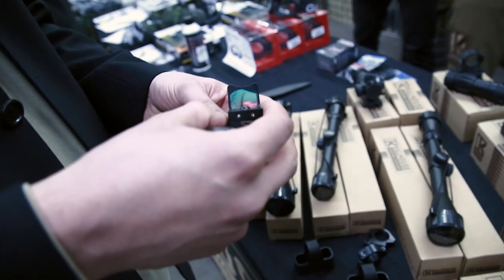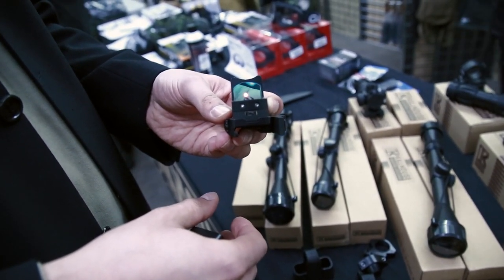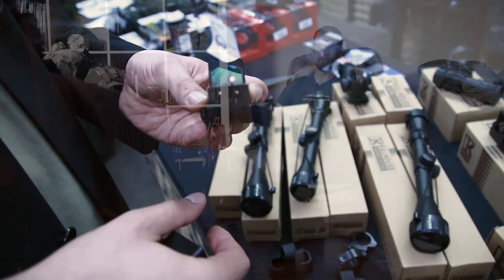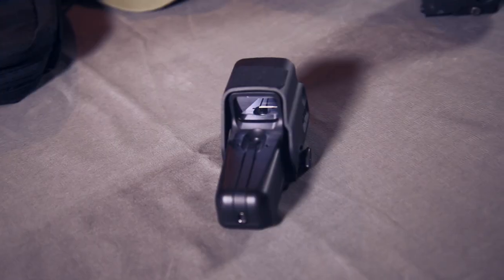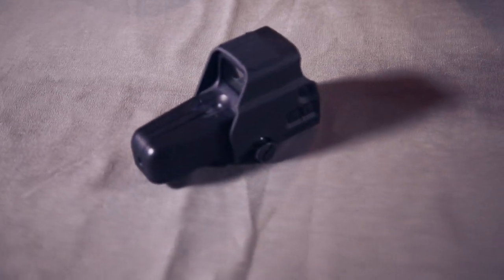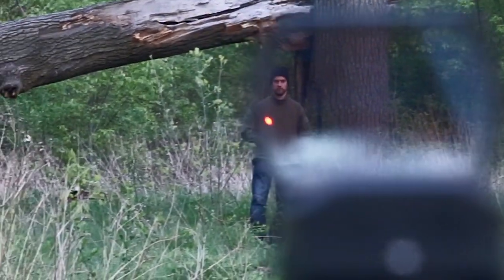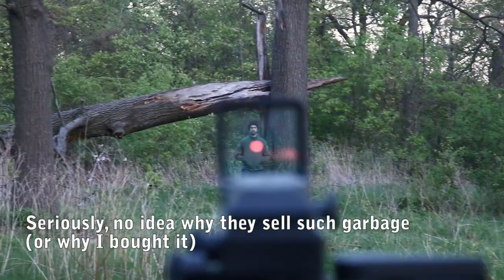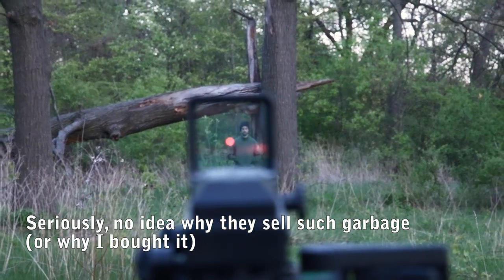What you should really stay away from are fake EOTech sights, Trijicon SIS reflex sights, or anything super cheap under $50–70. I even managed to break a Hurricane EOTech clone that cost over $100, simply because of the zeroing issue. The rule of thumb is: the bigger the glass, the worse. Non-tube sights are even worse than tube ones. Don't take Call of Duty as a reference.